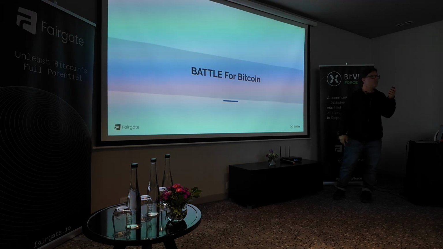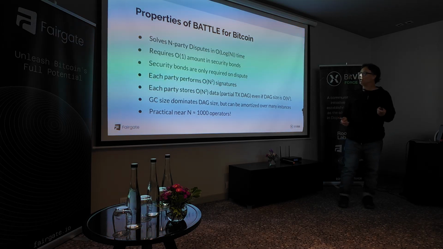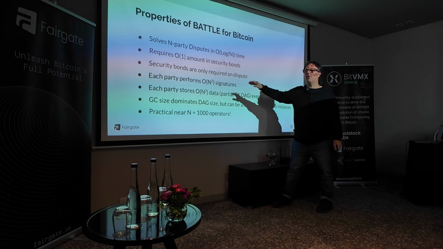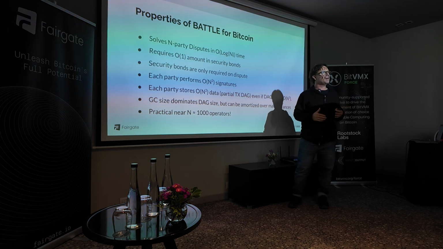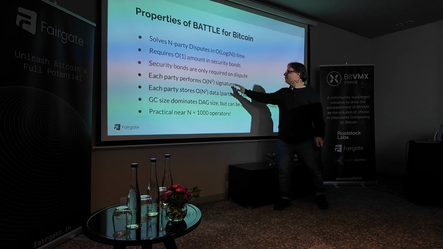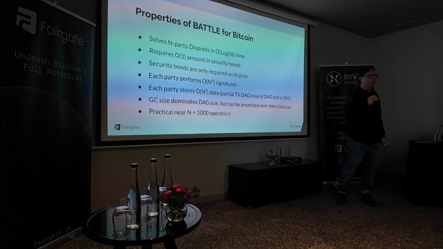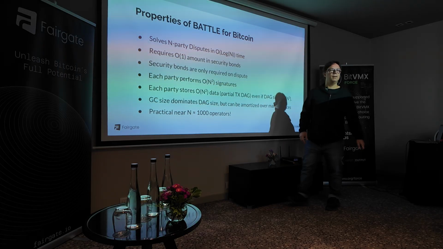Okay, so how do we do this in Bitcoin? What we want are the properties, and this is the interesting part. When we do this in Bitcoin, we have the 3 properties that I mentioned before. These are the same. But because we have to create a transaction graph, each party needs to perform n² signatures. Okay, that puts a limit on the number of operators that we didn't have in the abstract version. If we implement it in Ethereum, we don't have any cap, but in Bitcoin we need to pre-sign n² things.